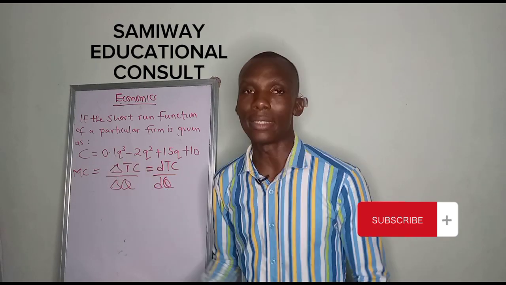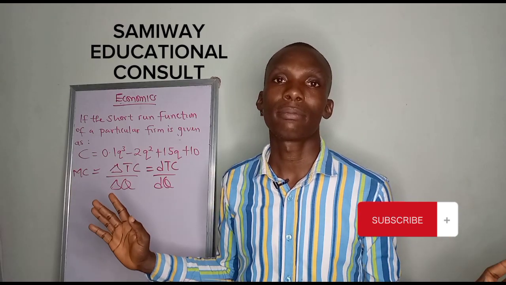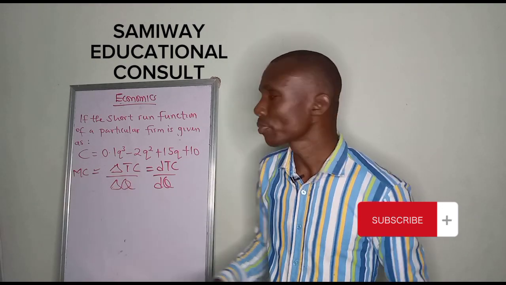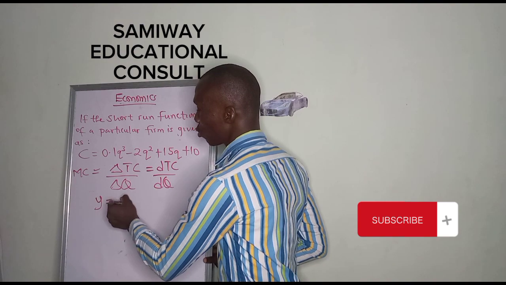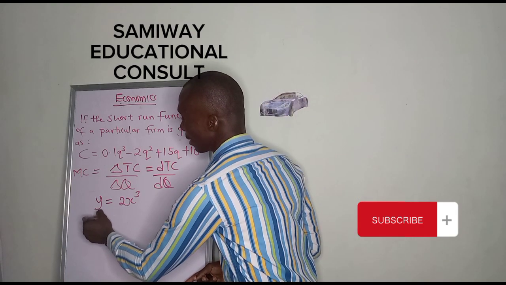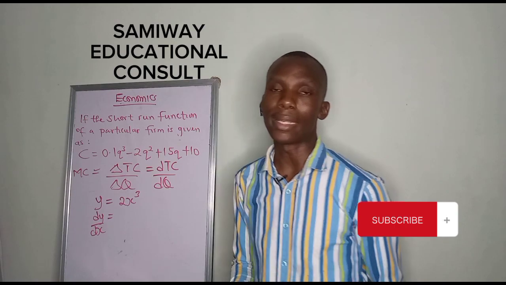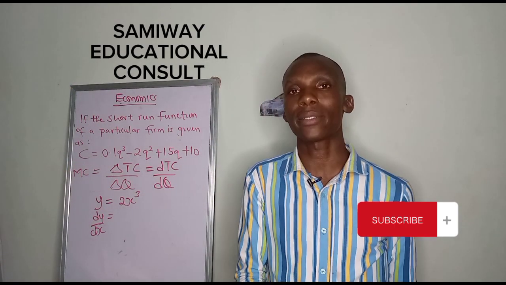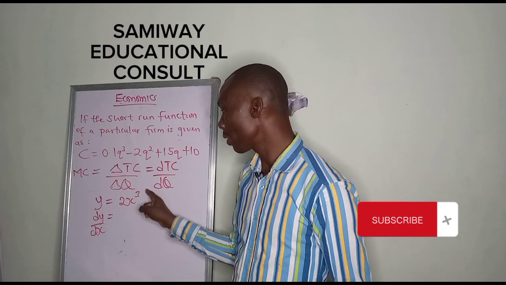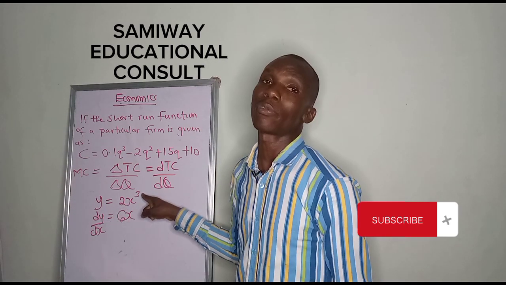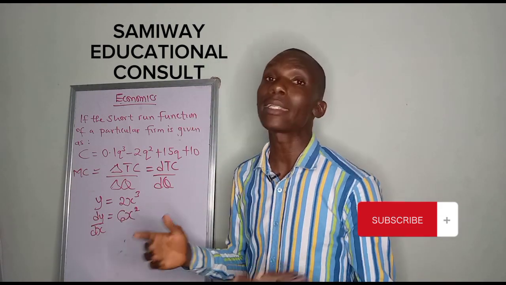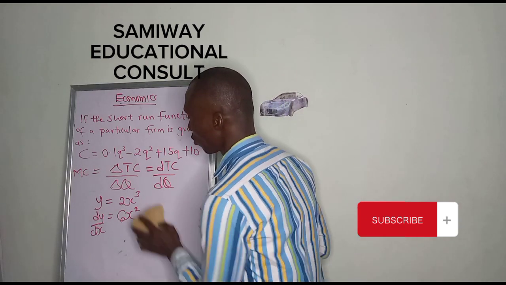And when you are given a question like this, you are going to apply the general formula. And when we talk about general formula, I will just use a simple example because I want you to get it. You understand now? Now, if you are given something like this, y equals 2x cubed, and they say you should find dy/dx. Simple. So dy/dx like this. What is the meaning of dy/dx? Change in y as a result of change in x. Now, using the general formula, what do you need to do? Look at this 3. Multiply this 3 to this 2. 3 times 2 will give us 6x. Then remove 1 from this 3. So if you remove 1 from this 3, what will it give you? So anytime you are asked to do this, that is what you need to do. 6x squared.